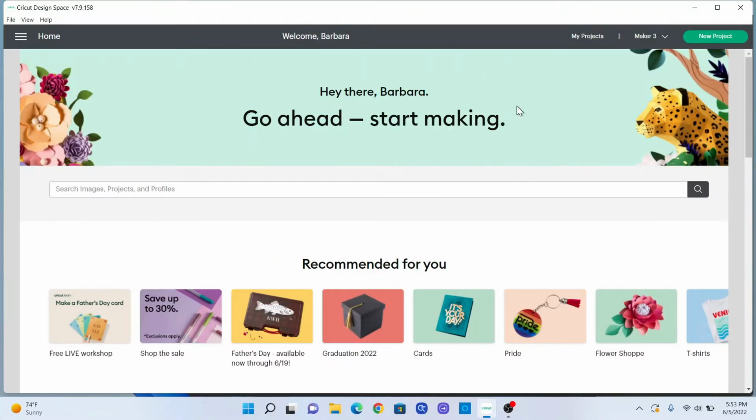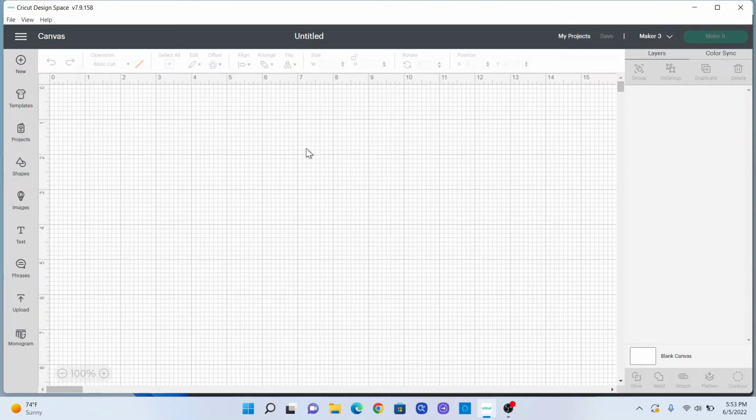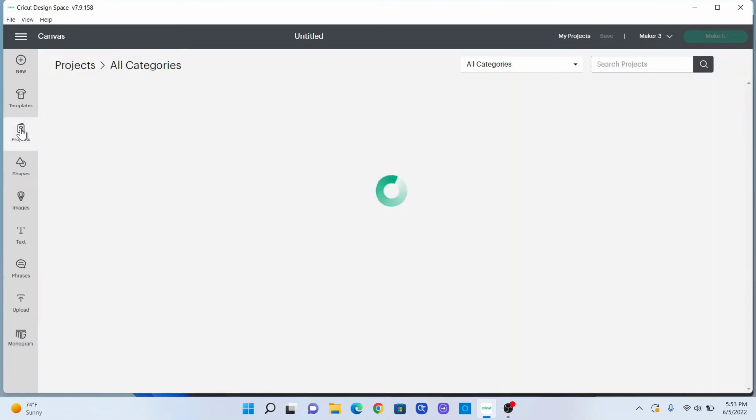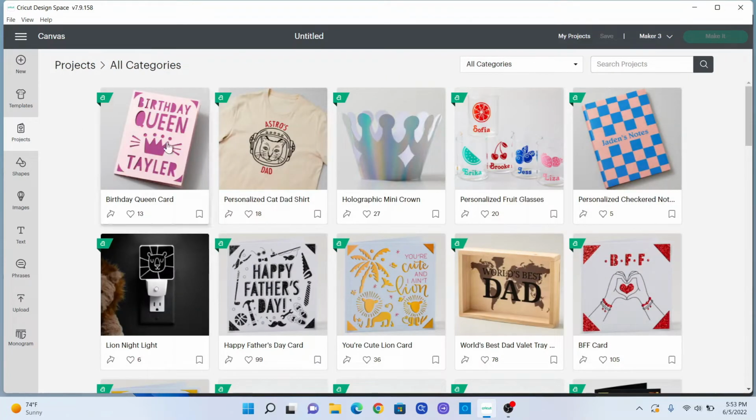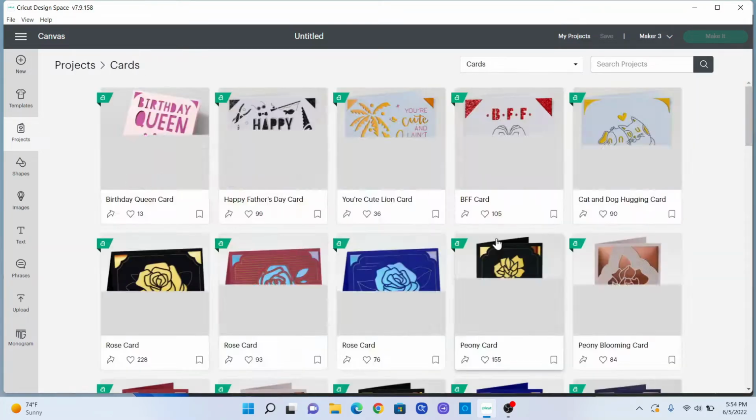Okay, so here in Design Space, we are going to begin a new project by clicking on this green button up here that says New Project. Now, to get the cards, the first thing we're going to do is look here at projects, and you can see these are projects that Cricut has already laid out. So I want to just flip through all categories and scroll down to cards.